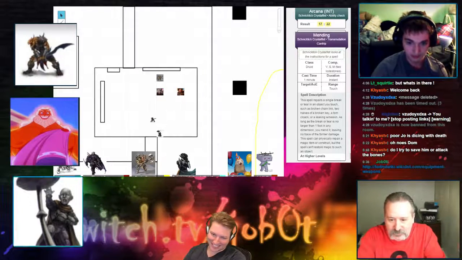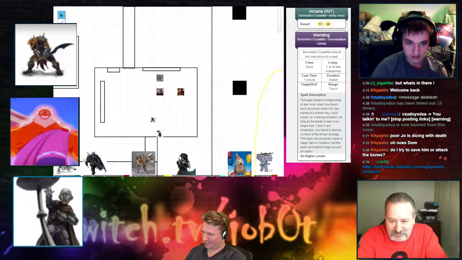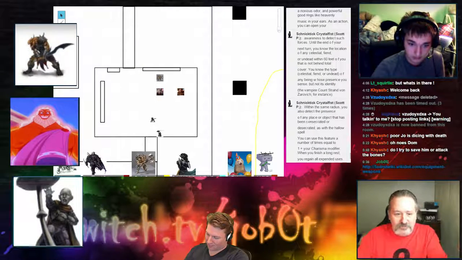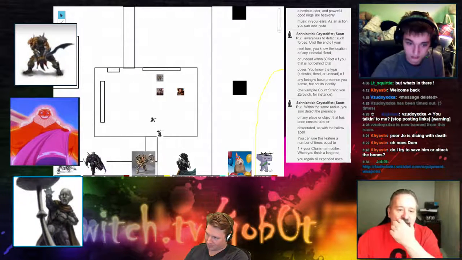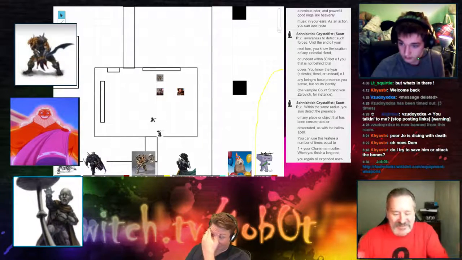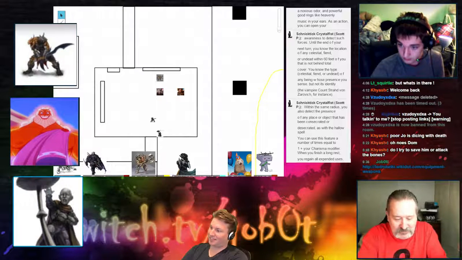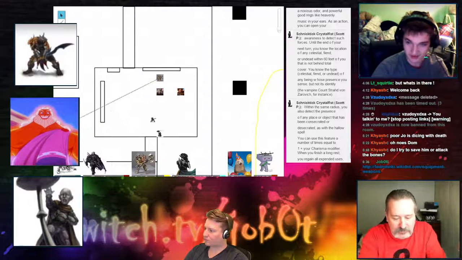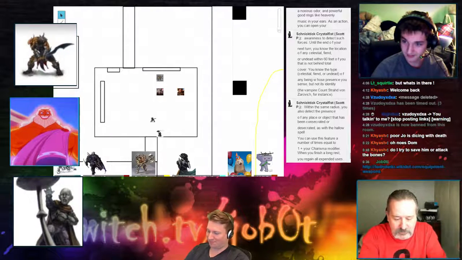Alright. Divine Sense. I'll just copy paste it. The presence of strong evil registers on your senses like a noxious odor. Powerful good rings like heavenly music, basically within 60 feet. You know the type of celestial, fiend or undead within range, as long as there's nothing in between you and it, and you can also tell if a land has been desecrated. So, yeah, I do that. And nothing.